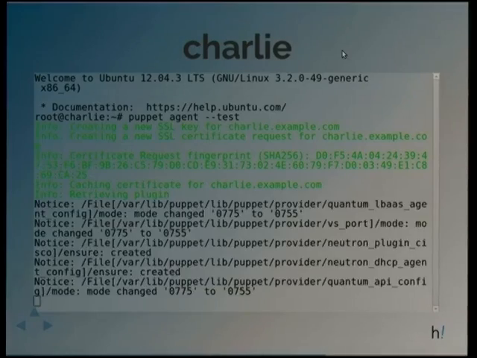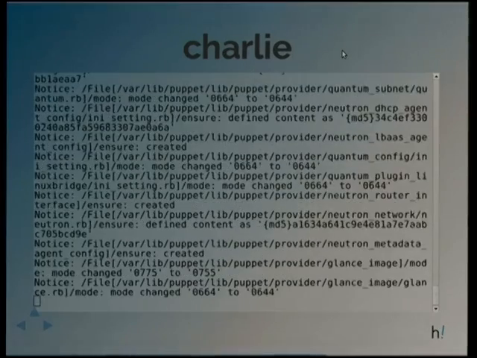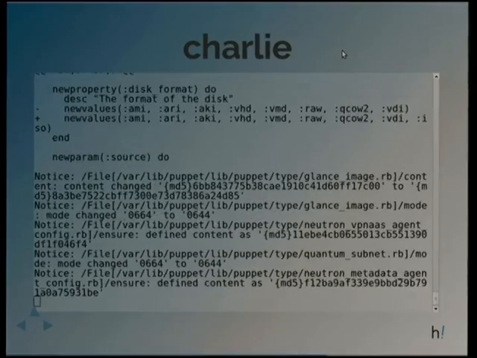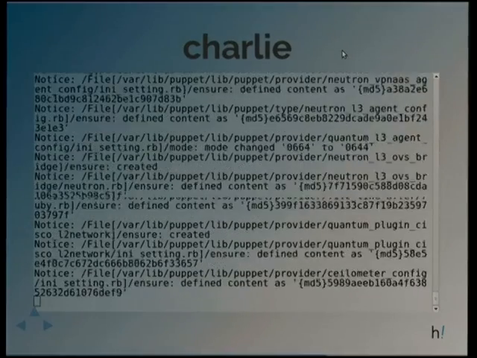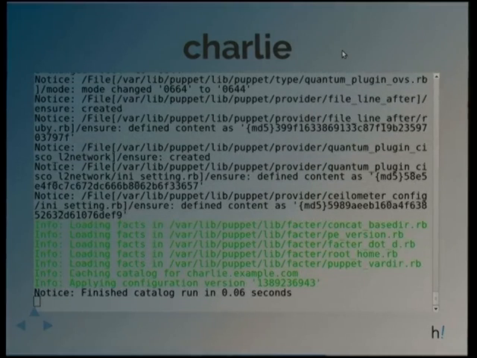Oh, and of course, for those of you who run Puppet in production, yes, I know this thing actually does auto-signing of certificates. Do not crucify me for that, and don't ever do that in production. Okay?